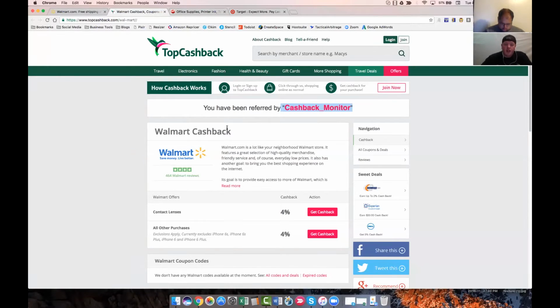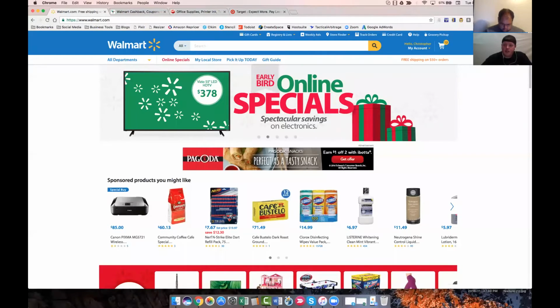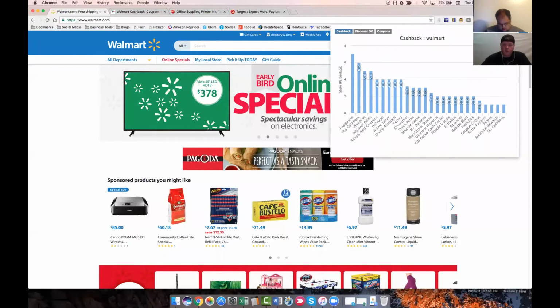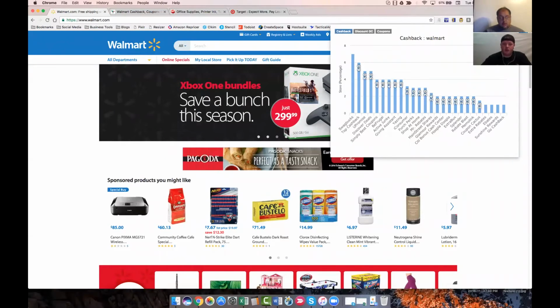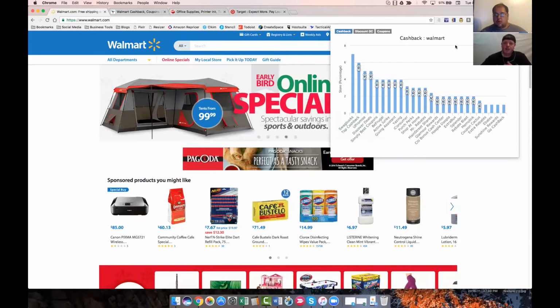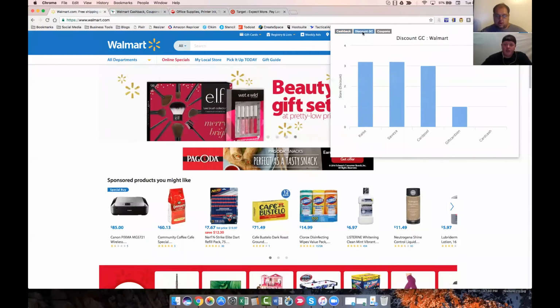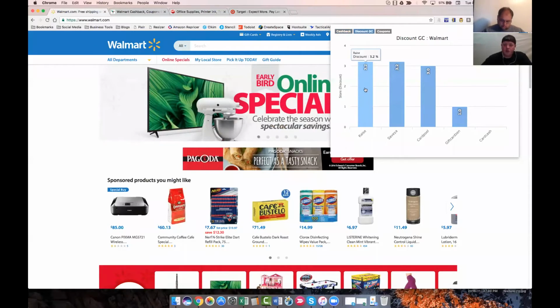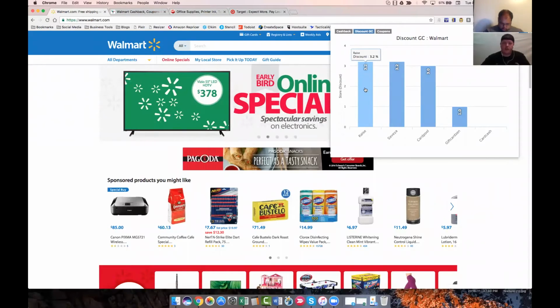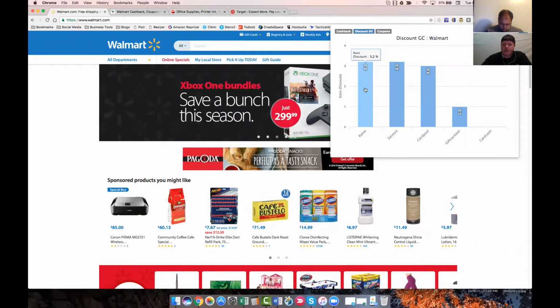Now, once you've gotten in there and you've got your cashback activated, the other thing that I suggest is you go back into RevROI, and we're working on having this stay open. So in the next few weeks, you'll be able to go to another tab and come back, and this will stay open for you. And if you click on Discount Gift Card or Discount GC, what you're going to see is Raise is at 3.2%, which is, unless there's a sale or Jupiter and Venus are aligned just right, about as good as it's going to get.